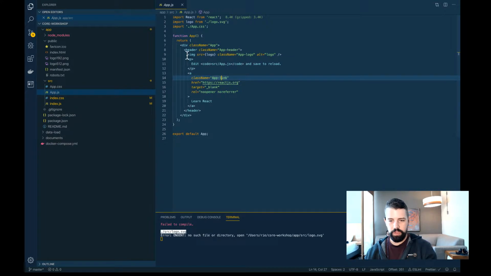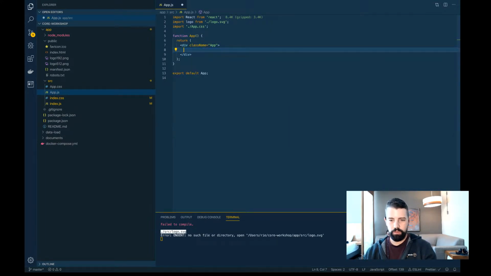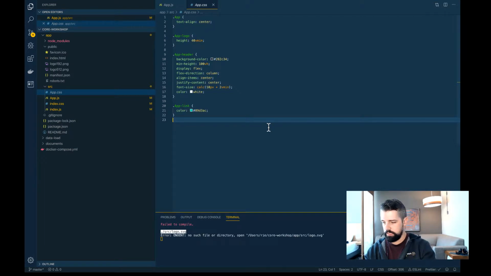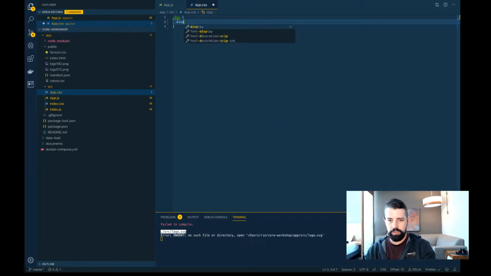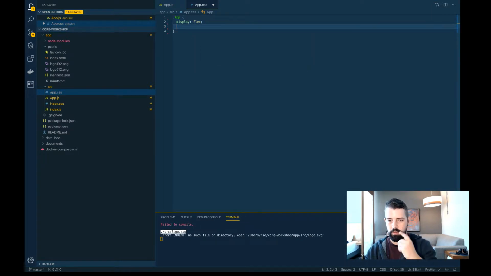In terms of my app, I'm going to start with a blank because I will be adding in some stuff in a minute, but I'll just empty that out right now. And I will update the CSS so that I'm just going to be using Flex for my layout.